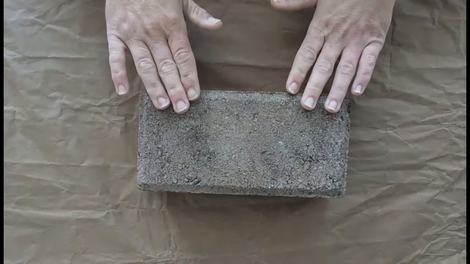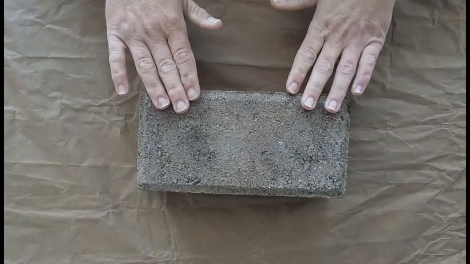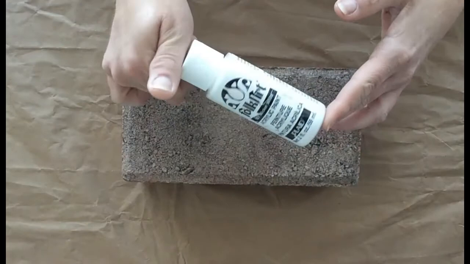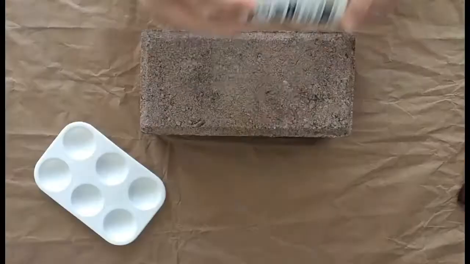First lay your piece that you are painting in front on your working space making sure it is all clean. Next we will be using some acrylic paint to paint the entire area except for the base as it will not be showing. I will be using white acrylic paint for mine.